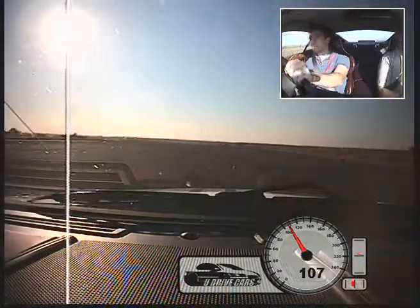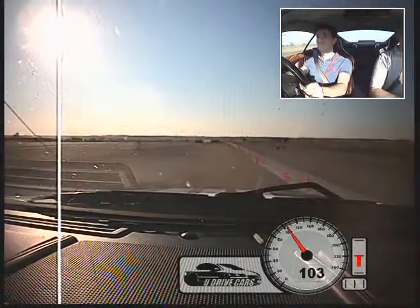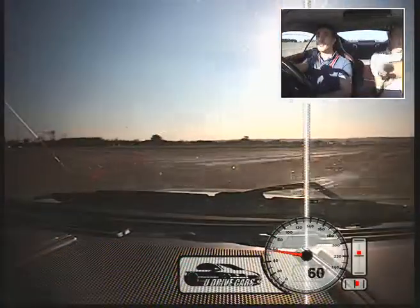Now. Good, keep going. Go on. Keep going. Brake now. Change down one. Turn in. Let it run wide. Then we're going between the blue cones.